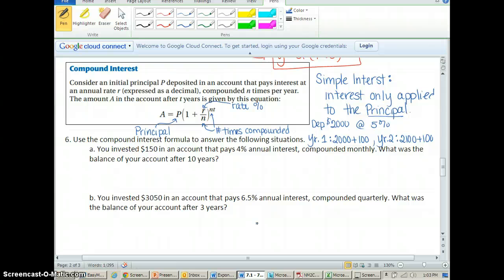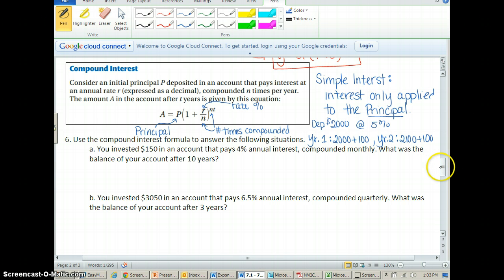What's really scary is that your credit card interest, how much you have to pay on the balances that you've purchased with your credit card, is compounded daily. How many days are in a year? 365. That means 365 times during the year they're adding interest onto your balance. It's only going to be a little bit at a time, but that's going to add up quickly, and that's why credit cards can be so dangerous.